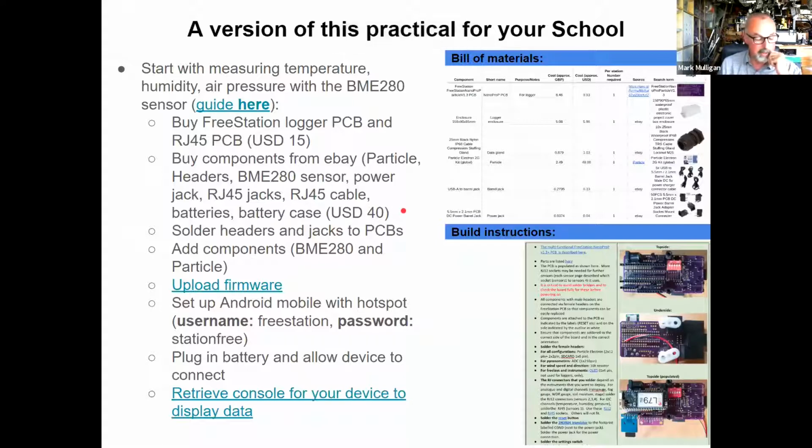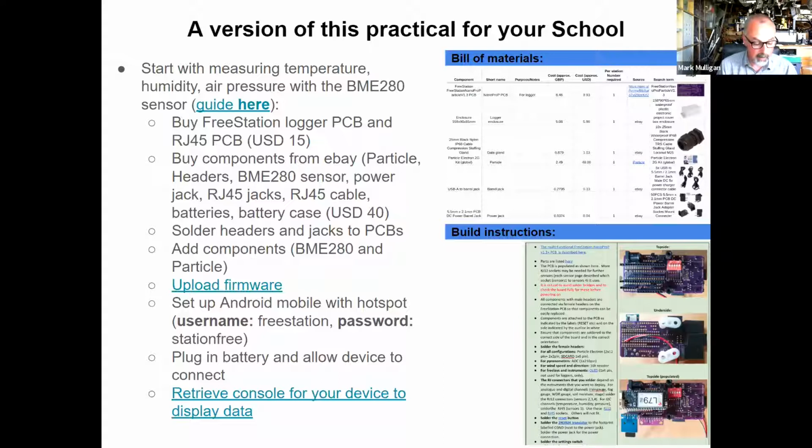If you wanted to run a practical in school, then we have a guide to building the classroom model and running a practical in which you buy a series of sensors, you build maybe 10 of these classroom devices, you plug different sensors into different devices, and then you have different students play with those sensors. Breathing on the temperature humidity probe will give a response in both temperature and humidity.